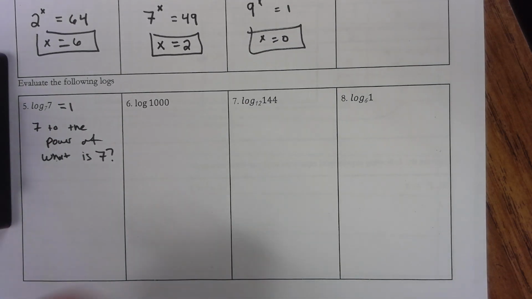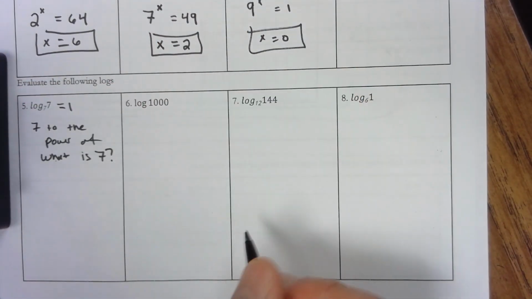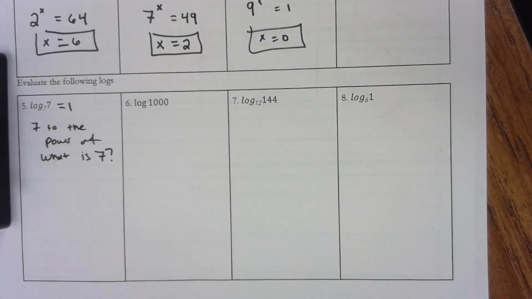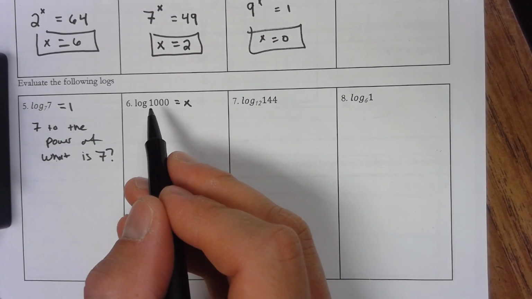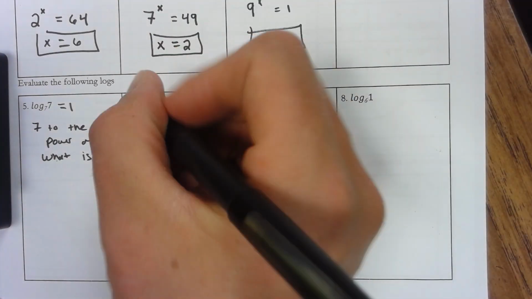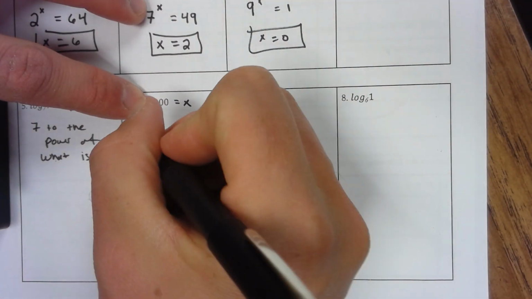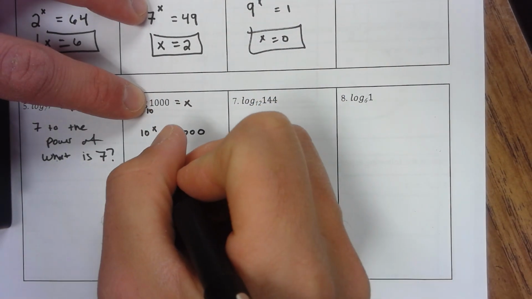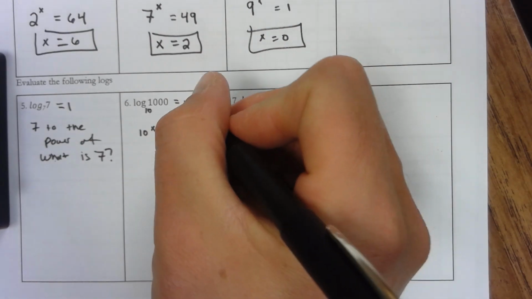If you need to, you can set this equal to x. Let's do that for this next one. If it helps, I can set it equal to x and do the conversion so we can see that exponential. The other weird thing here is there's no base. When there's no base, it's always base 10. I encourage a lot of you to actually write that in, because now I can do my conversion: 10 to the power of x equals 1,000. That would be 3. So log base 10, or log, of 1,000 is equal to 3.